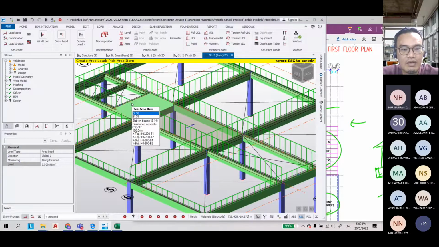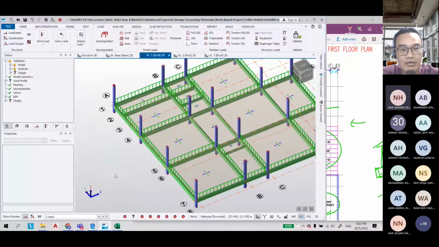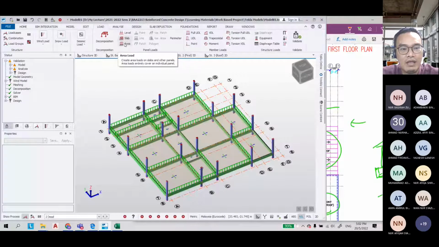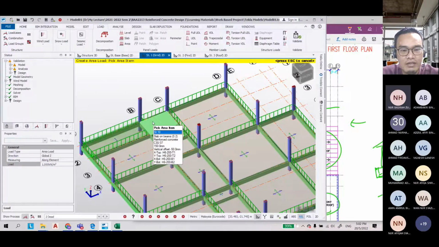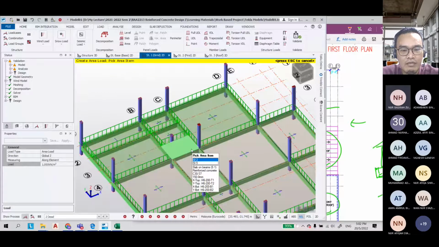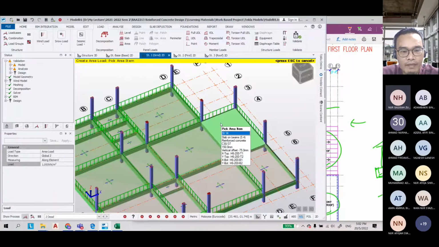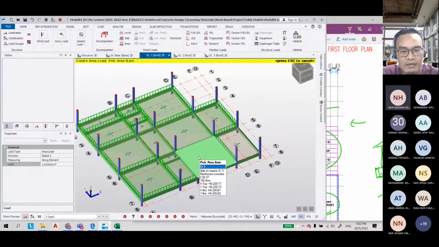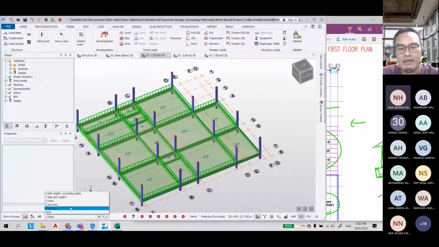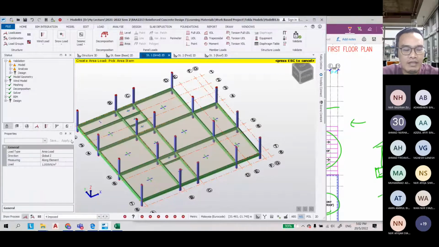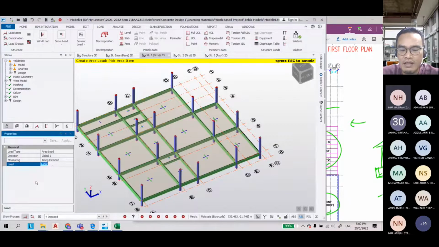Okay, then go to the ground. For the ground case, the dead load on slab on the area, area is 1.0 for all. So you simply select all 1.0 kilonewton meter square. And then for the live load, for the impulse load, okay, you check the table. Okay, what is the value for bedroom, the kitchen, and so on. So I make it maybe 2.0, okay, but it's too big. 1.5 is okay.